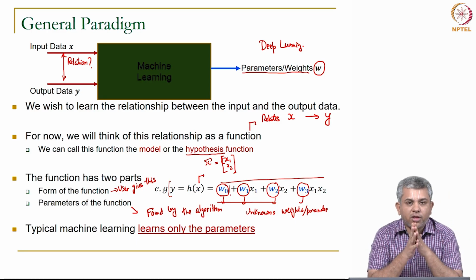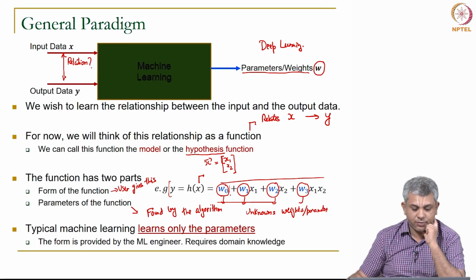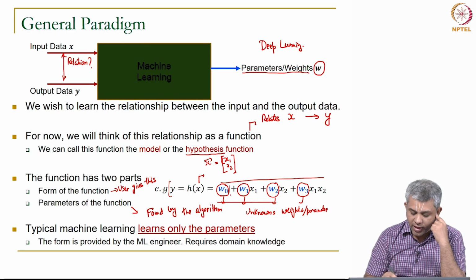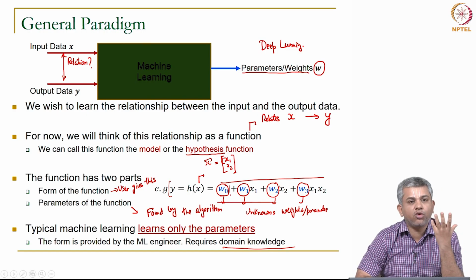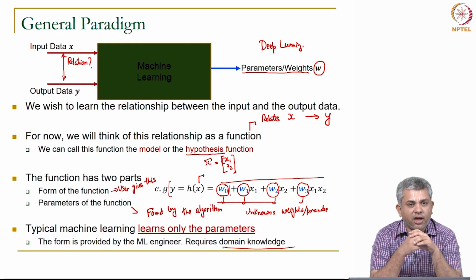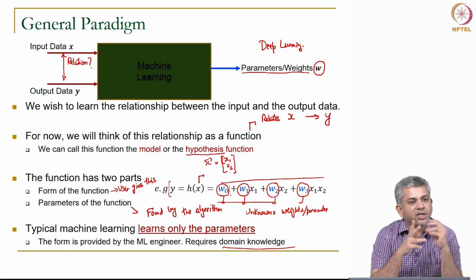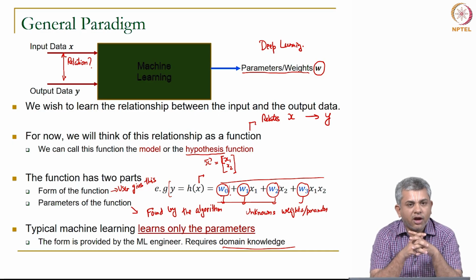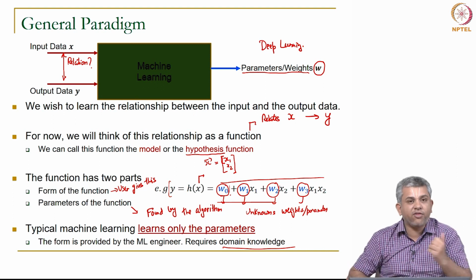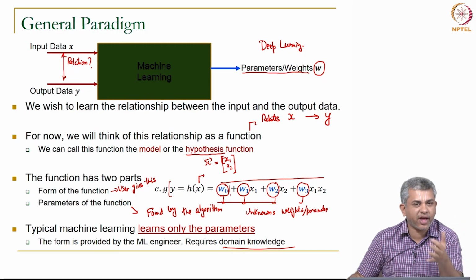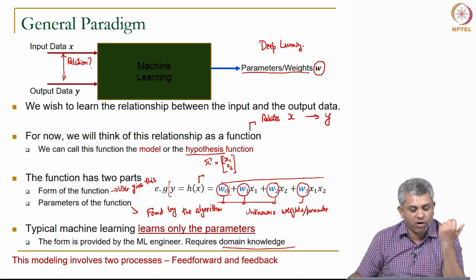So, when we look at the learning algorithm, all it learns are just the parameters. Okay. Now, how do you decide on the form? That usually requires domain knowledge. We will see some examples shortly, but you need to know what it looks like. So, if you have the relationship between, let us say, the voltage and the current, you know from intuition or from your physics knowledge that it is supposed to be linear. Somebody working in solid mechanics, stress and strain, they know it will be linear or maybe a small variation on that. Okay. So, the form is usually decided by what you already know from science or engineering about the function, and the parameters or the weights are given by the machine. In some sense, though this is not quite fair, as you will see, sophisticated curve fitting is what is going on in much of machine learning.